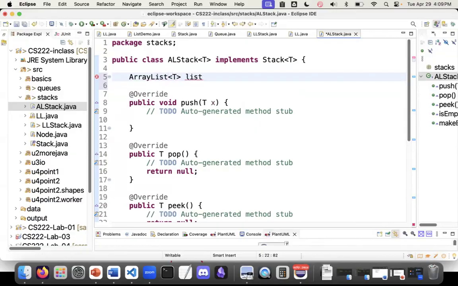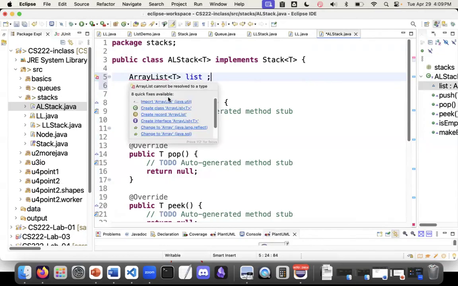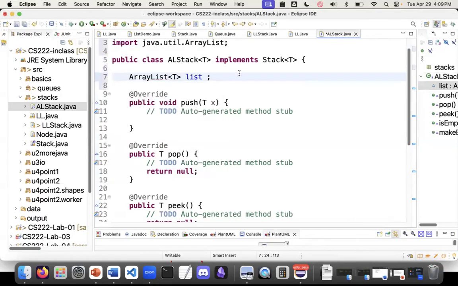I'll call it list. You could call it whatever you want. I saw some people use capital L list or AL, which I think is fine. I'm just declaring it, and we're going to set it up in the constructor. I just need to import that and we're good to go.